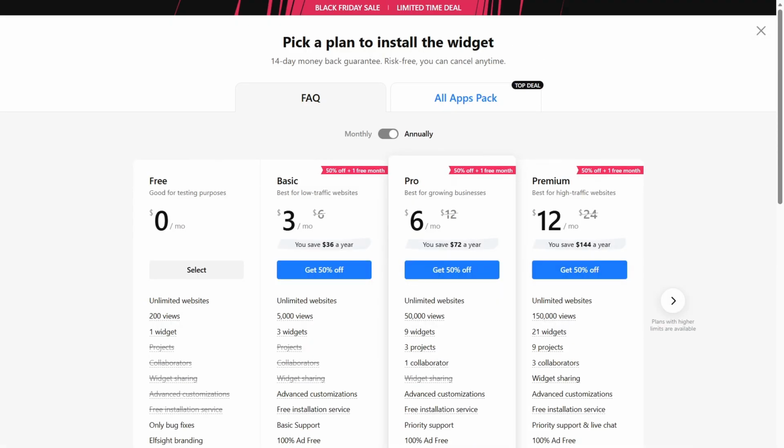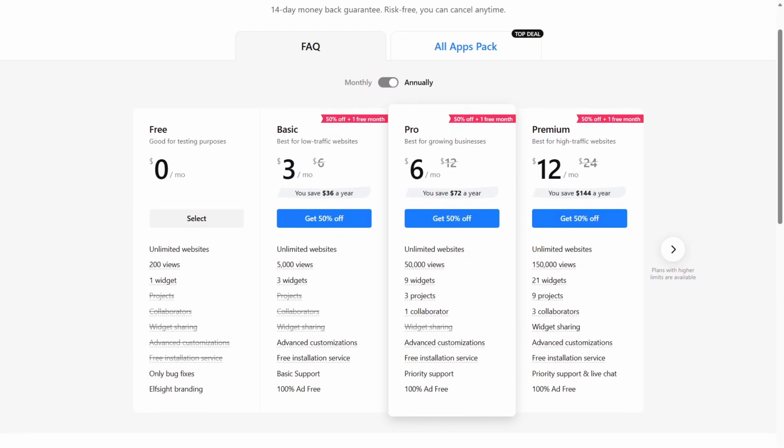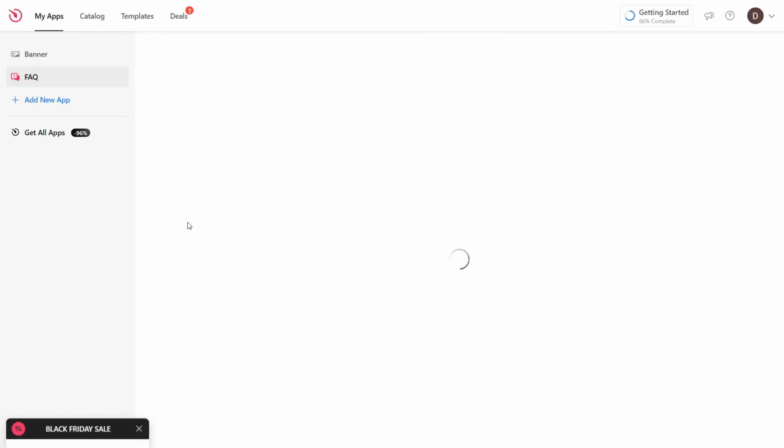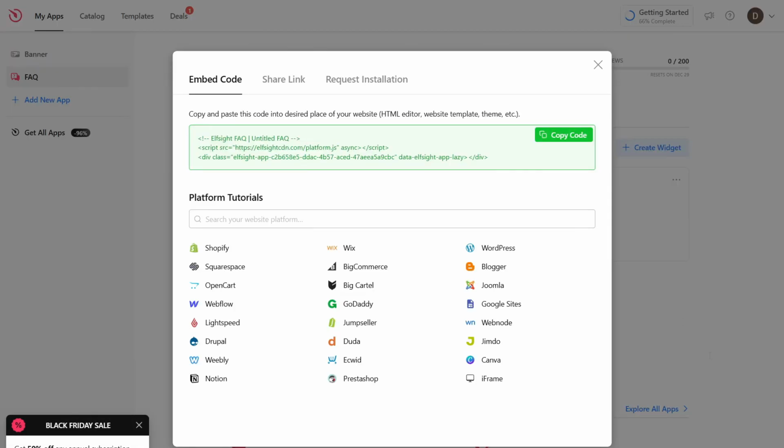From here, you'll be taken to this page where you need to choose your plan, and because it is completely free of charge, like I mentioned at the start of the video, just go ahead and select the $0 a month plan on the very left by clicking on the gray Select button. Once you've done that, you'll end up on this page, and from here, just go ahead and click on Copy Code on the right-hand side. And now it's time to head back to our Wix Studio website designer.